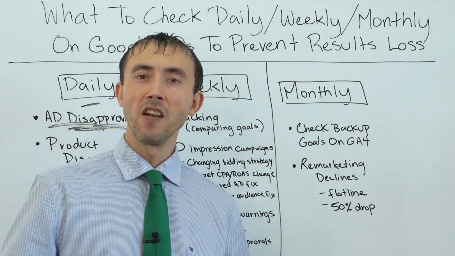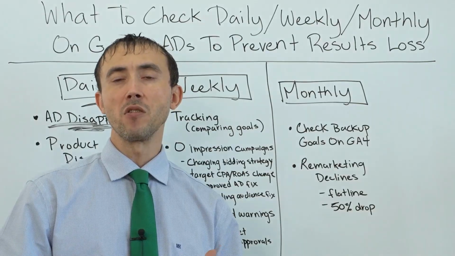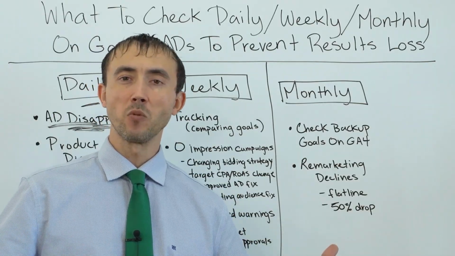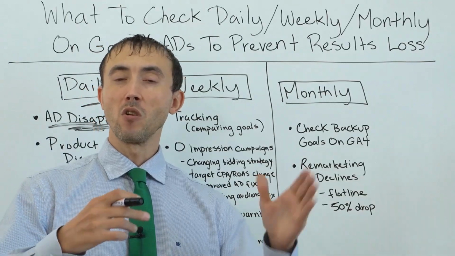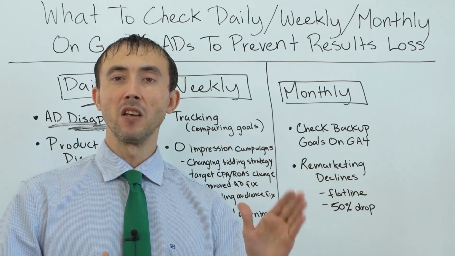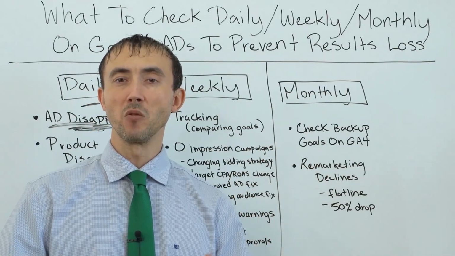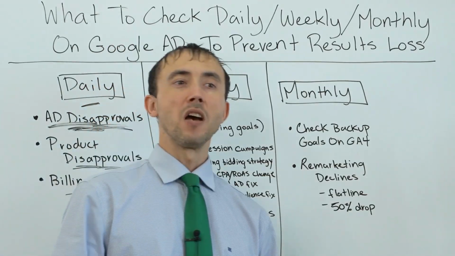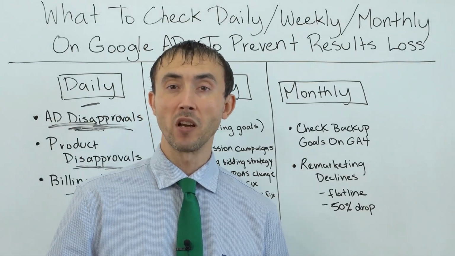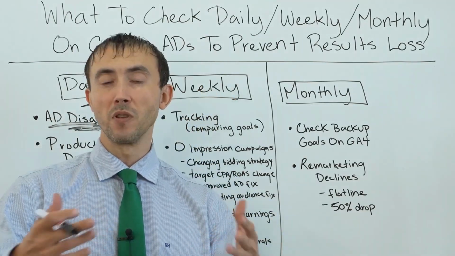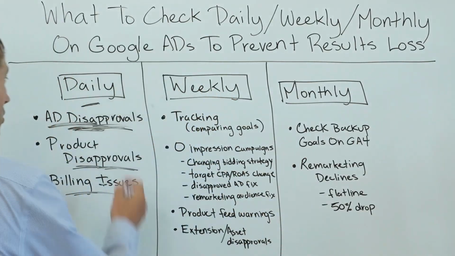Your ads are not funded anymore because your card got shut down by your bank. Your ads are not running, and you don't want this happening at all. It can happen to where you go from making $50,000 a month to making zero because your card doesn't work anymore. And so you should check your billing. I see this quite often, where a client's credit card suddenly stops working because of the issues I mentioned. So there's your daily checks.